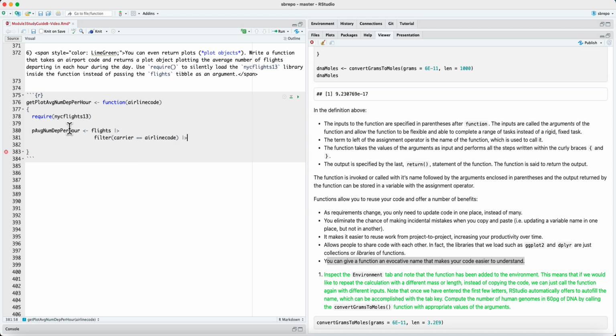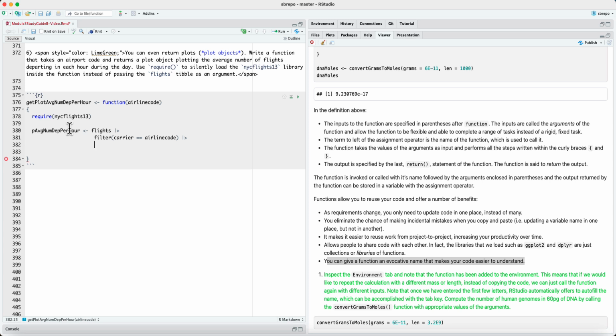and then we're going to take this. So this will be all the flights in 2013 between all origins and destinations flown by whatever this airline code is. Now, what we would like to know is what is the average number of departures per hour, and that means we want to summarize and to calculate the average number of flights.